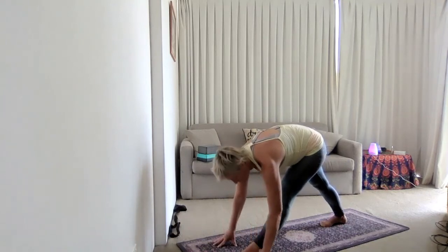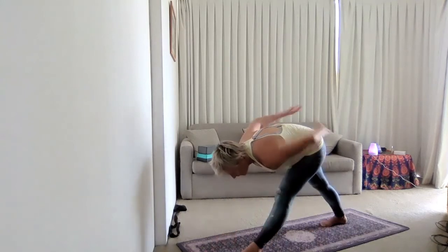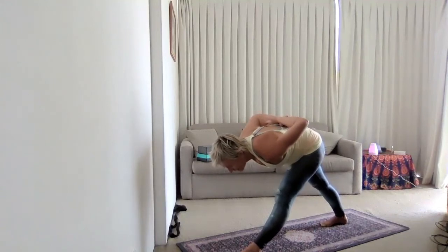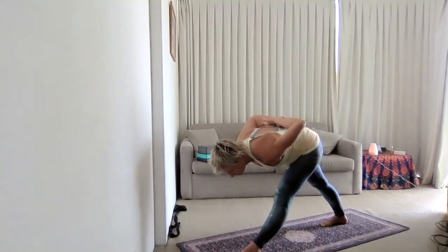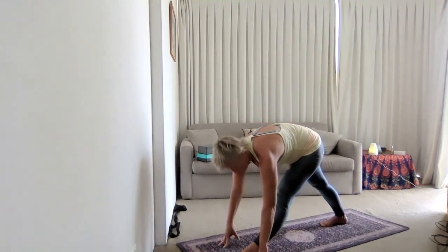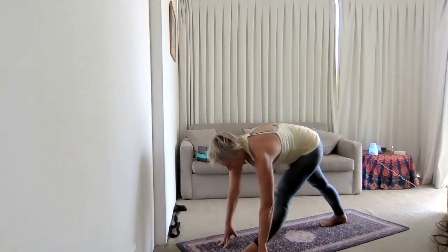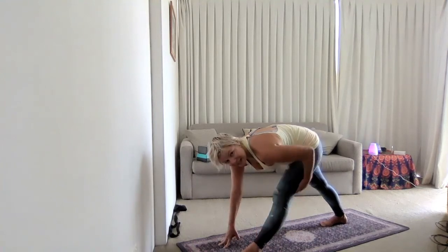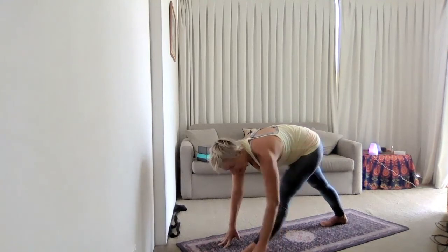Lengthen through the leg, hold torso in line here. You wrap the hands around, wrists, forearms if you like, reverse prayer. Or leave the hands to the earth if that's where you want to be. As you inhale in lengthen, sending that sit bone back away. Breathe into the underside of that front leg. Feel the length there.